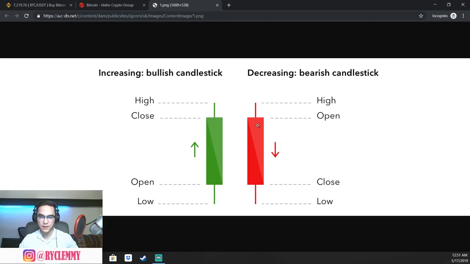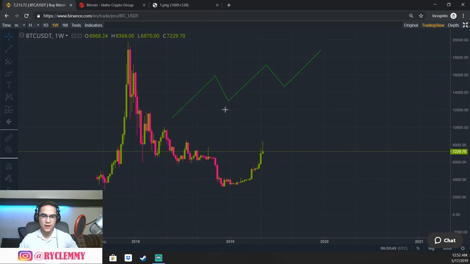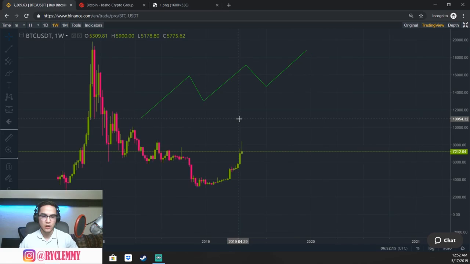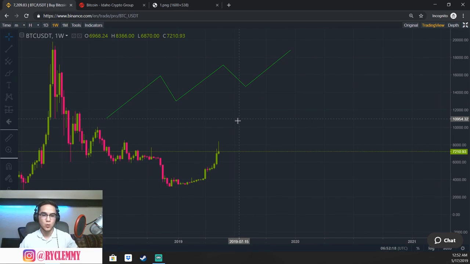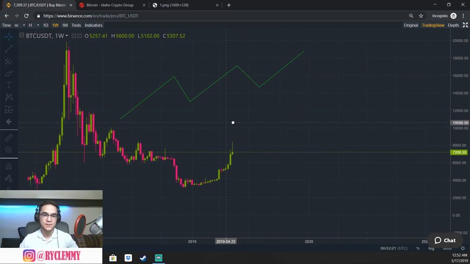A bearish candle, on the other hand, opens at the top of the bold region, and it may have gotten a little higher during the week and then come back down, maybe got super low, and then came back up towards the end of the week and closed right here. So that would be the downward price movement that the coin made during the week. Okay, and so right here you can see all of these different time frames on this chart, and again we are on the 1 week chart, so each of these candles represents exactly 1 week.